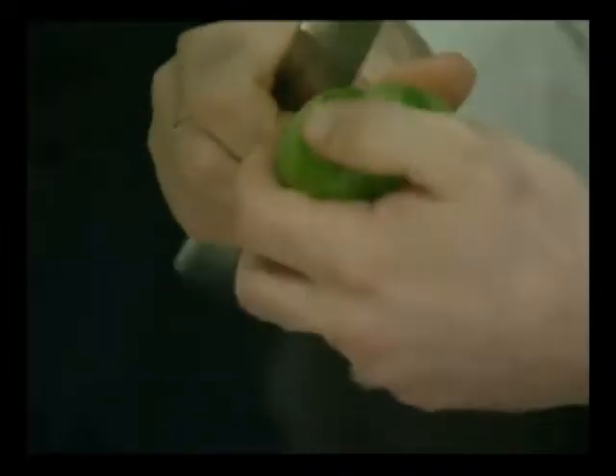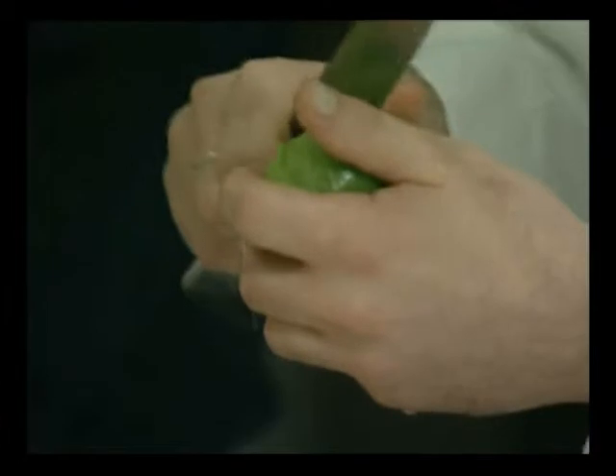You see how easy that is? And again, it's worth it. With peppers and tomatoes, you don't really digest the peel well, and it doesn't really have those important nutrients, so there's no reason to keep it. It just creates a much better mouth feel when you eat it, and you'll see that a bit later on.